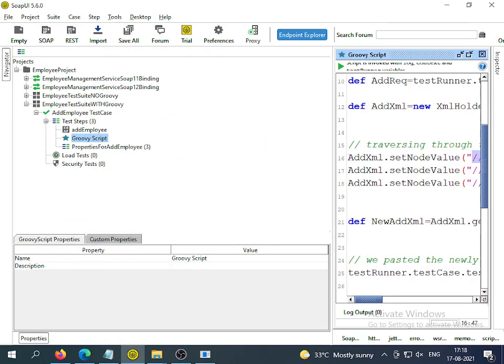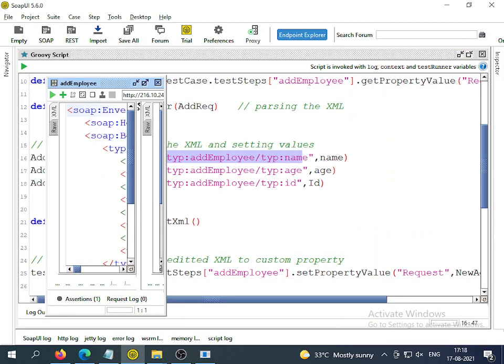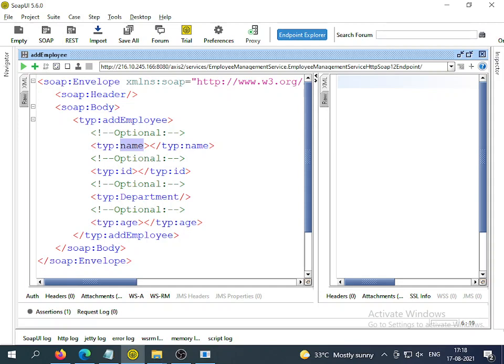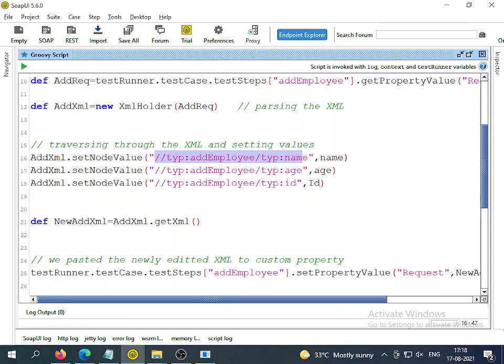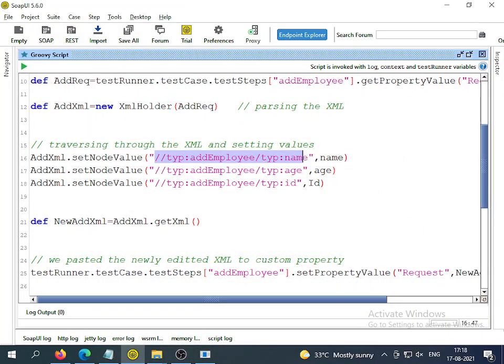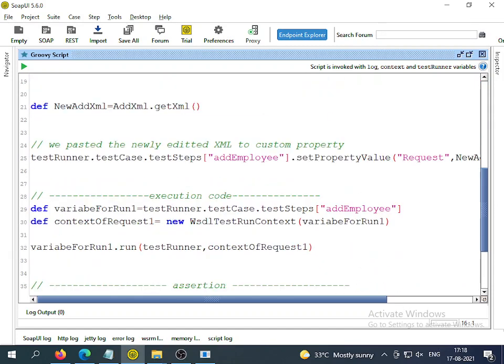If I open this one, here I go, it will say add employee name, add employee ID, age, and department I'm not using. Name, age, ID, and afterward all the values will be placed over here.